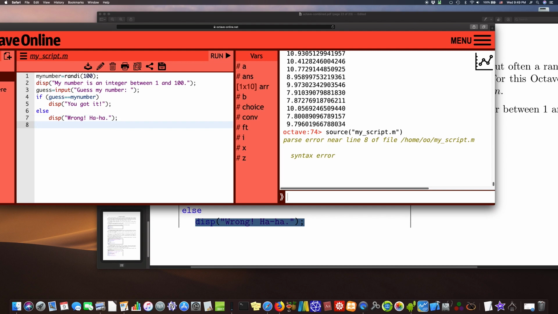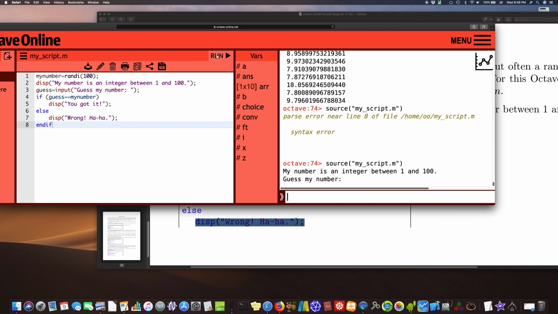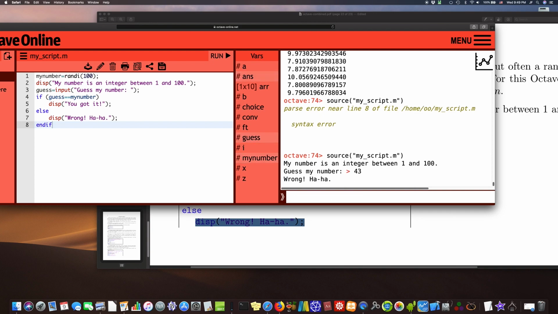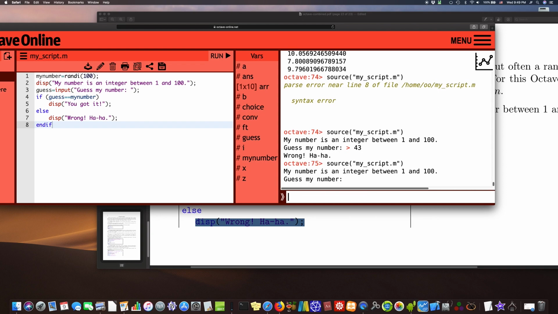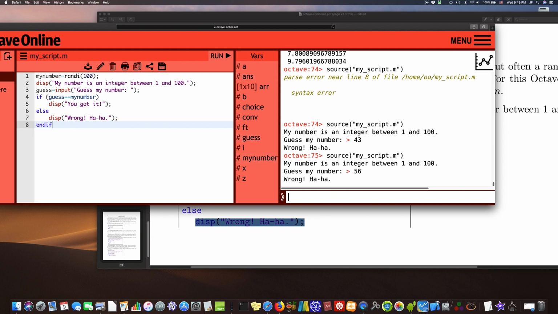All right, guess an integer between 1 and 100. 42. Wrong. Try again. 56. Wrong. So, what does the randi do? Well, randi of 4. Look at the output.